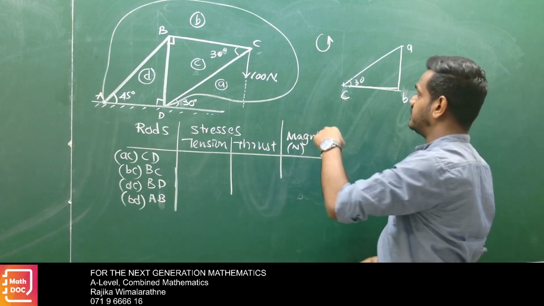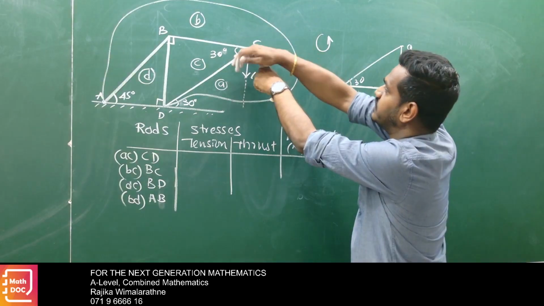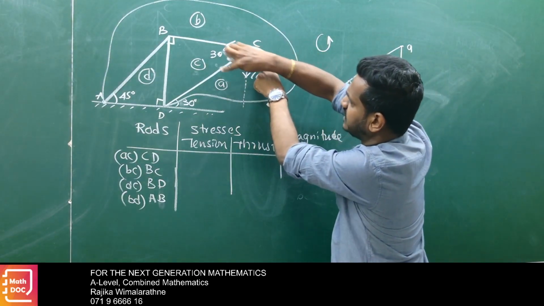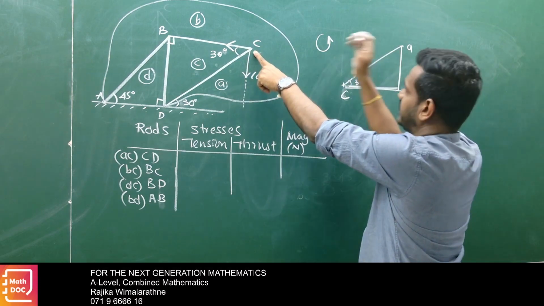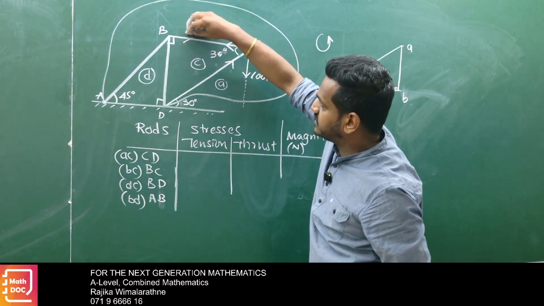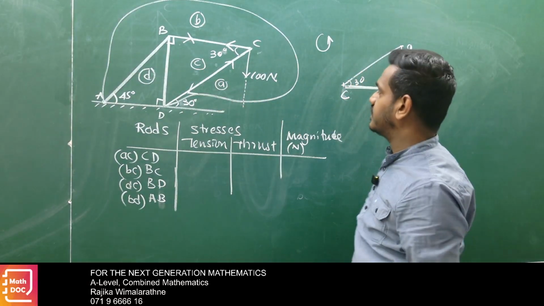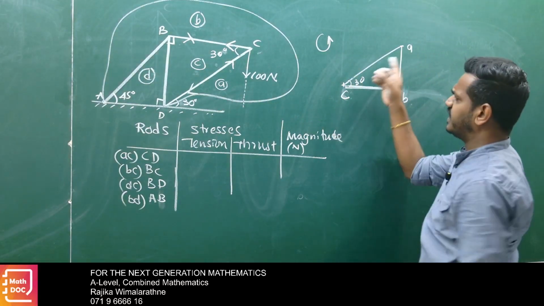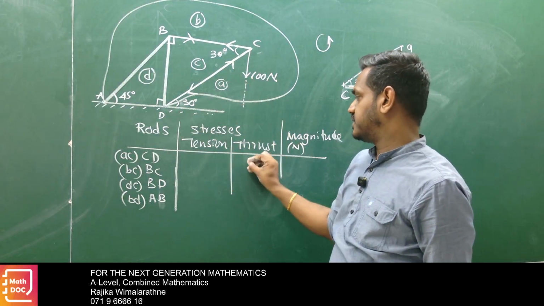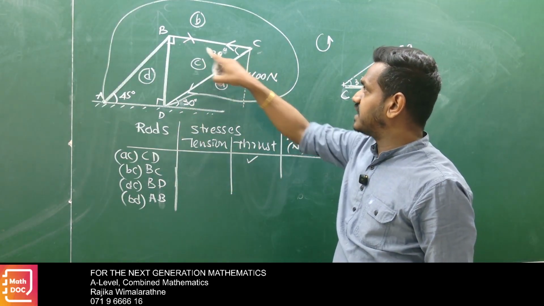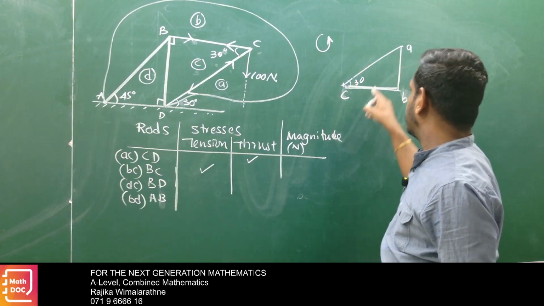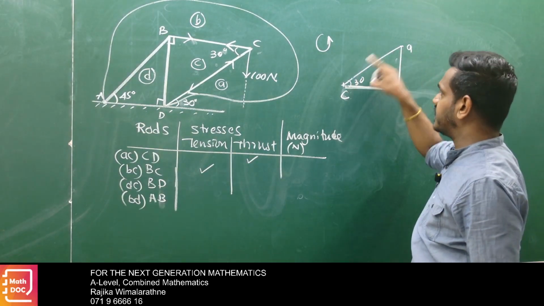Then at the same time you mark forces. Here B to C, this way, C to A, here this way. Then the other corners mark opposite directions. Then at the same time you better update the table: CD thrust, BC tension. Then here, at the same time, better to find forces.